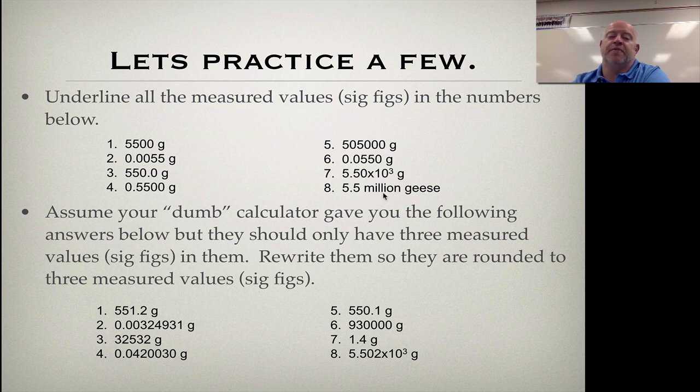Once you have that part done, come down here, and we're going to assume that these numbers came from a calculator screen, or they came after you've done a calculation and now you have an answer. We want to round them all to 3 measured values, or 3 significant figures. None of these are at 3 right now, so we have to make some changes to make them match that number 3. This would quite often happen if you had a measured number with 3 significant figures, you did some math with it, and now the answer you get needs to be rounded back to the right precision.